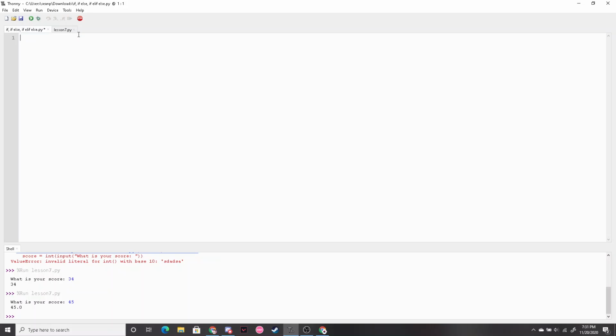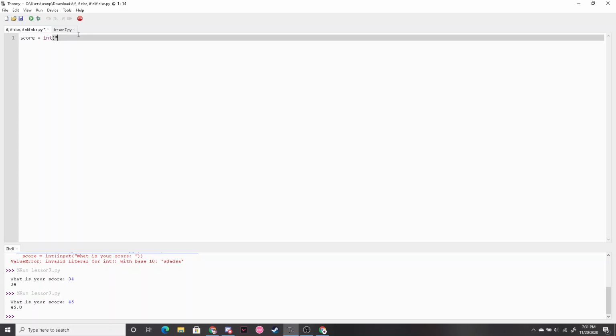Now using the variable score from before in numbers, let's do an if statement on whether you pass a test with a certain score. So let's do score equals, we're doing the exact same thing, int, because we want our values to be integers, input, "What is your score?" Now this part can kind of get tricky because you need to remember all the parentheses to make sure they all line up. That should be correct.